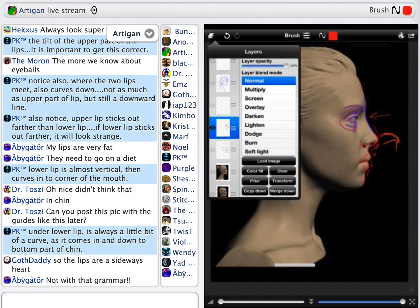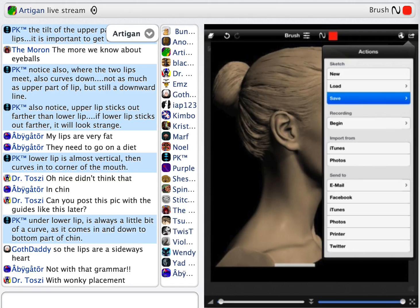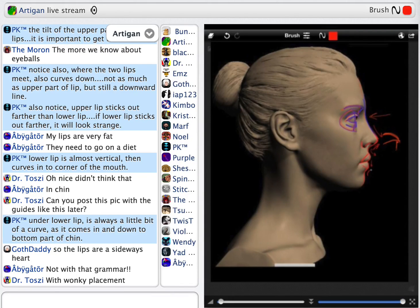Yeah, I'll try to keep the guides and post the whole thing later as part of the work in progress. Maybe I can try to do that. I'll save it and try to keep them. I think I still have the measurement ones somewhere here too.